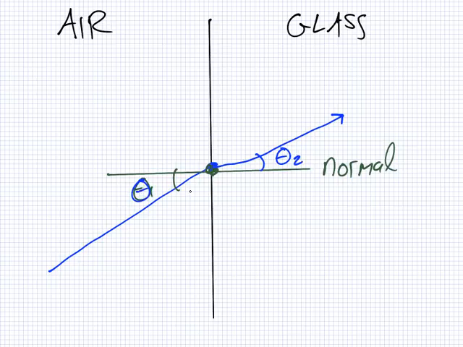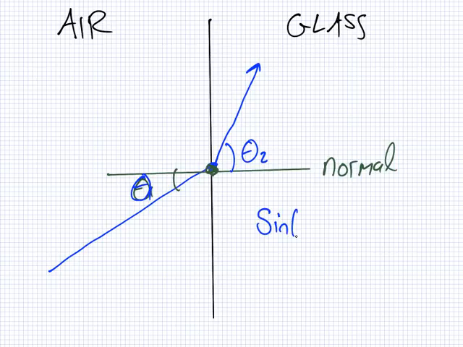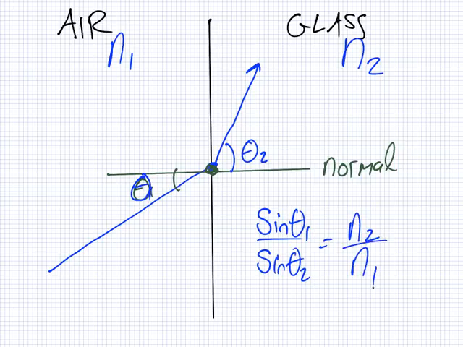I know, it's ugly, sorry. It should be bigger, isn't it? Okay. Theta 2. Theta 1. So Snell says that if you calculate sine theta 1 and divide it by sine theta 2, that would be the same as n2 over n1, if this material is n2 and this material is n1. Why is it like this, not like this? I don't know, because I have to calculate the angle. I think it should be like this because... Hang on. If you give me a few seconds to think, I can think about it.